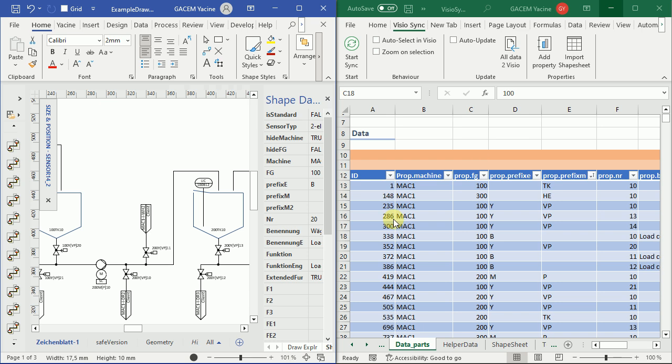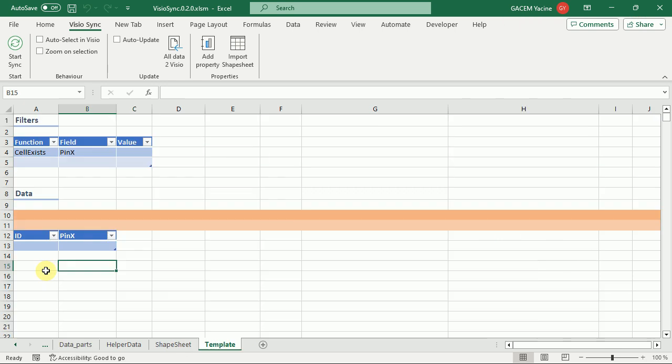And having this tool, you can go now to the template, which is basic and just has as filters, as an example, cell exists pin X. That's true for any shape. And then you've got your data where you define the fields that you want to see. In my case, I've worked that out already.